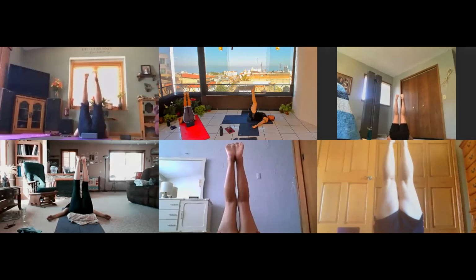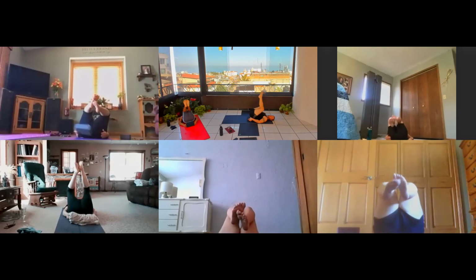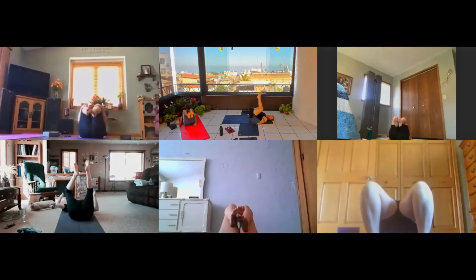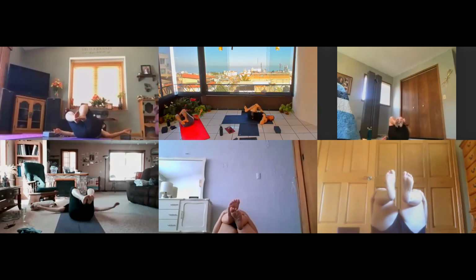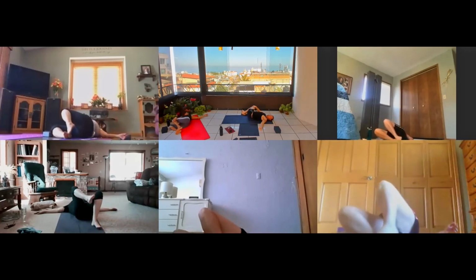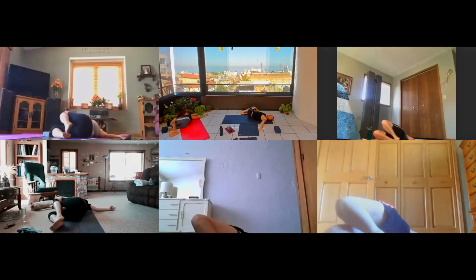All right, letting those knees fall towards the chest, removing that block with as little effort as possible. If it's easier to bring the feet down first, go ahead. Then give those knees a big squeeze, a big inhale, and exhale, let them fall right, keeping the left shoulder down if it'll stay there. Maybe you want to bring the right hand on top of that left knee just to assist in your twist. Softening through the core.